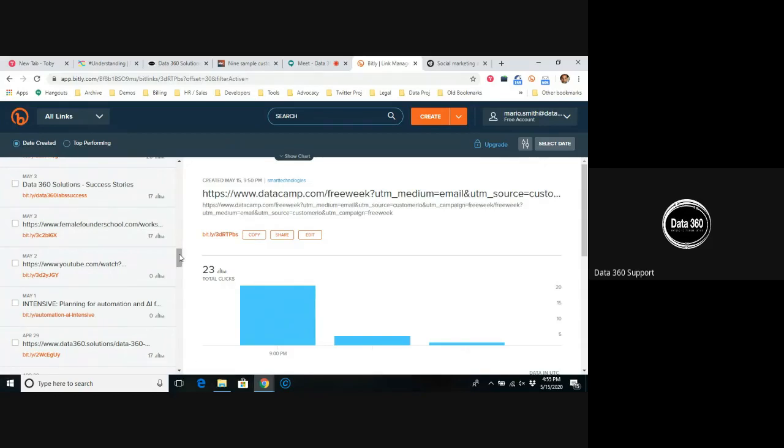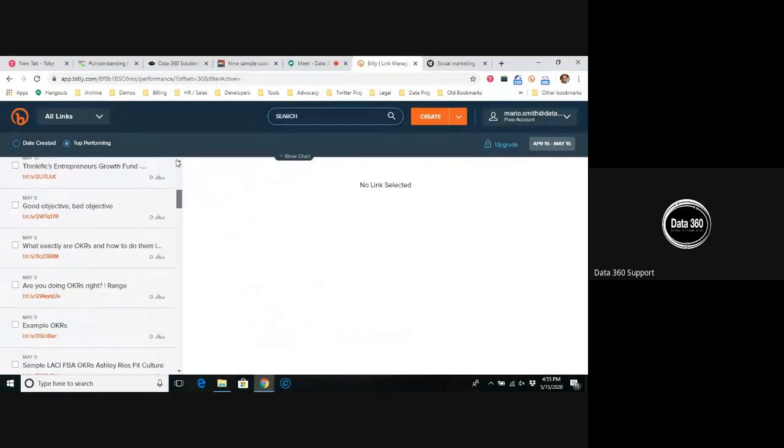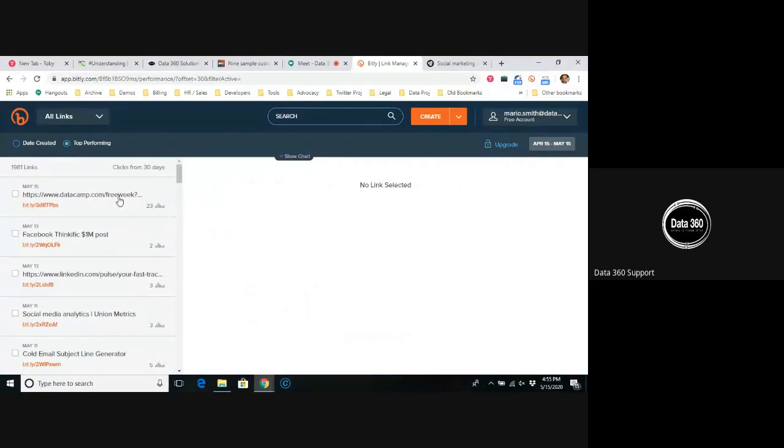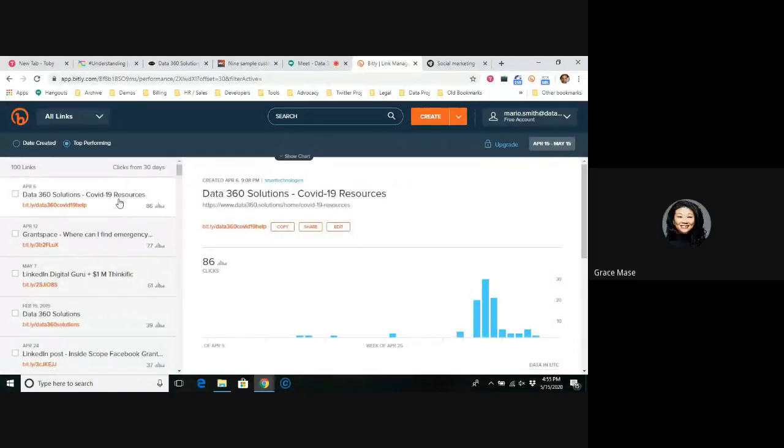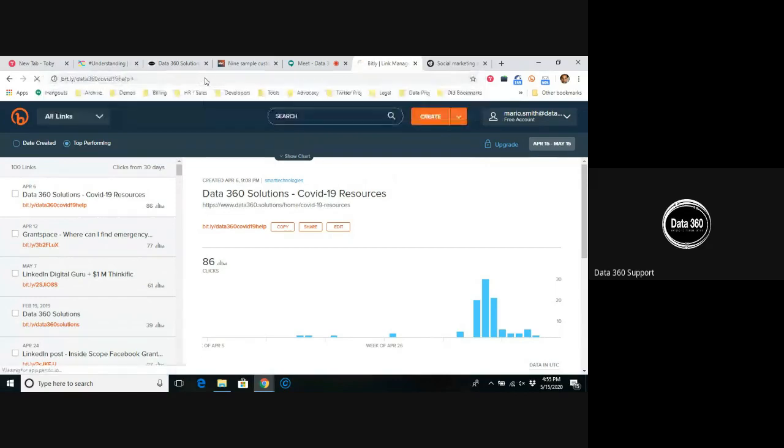And if you don't know the trick about Bitly, one of the best tricks is you can type in any one of these links. Actually, let me look at top performing, and then I can show you. If you put the Bitly link in your browser with the plus sign, you can see the whole history of that entire link. Does anyone know about that? No, that's pretty cool. Can you show that? So you can go here, and when I put plus next to it, it will show the whole history of that entire link.